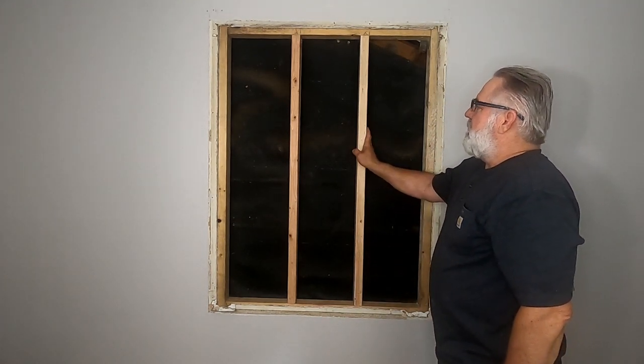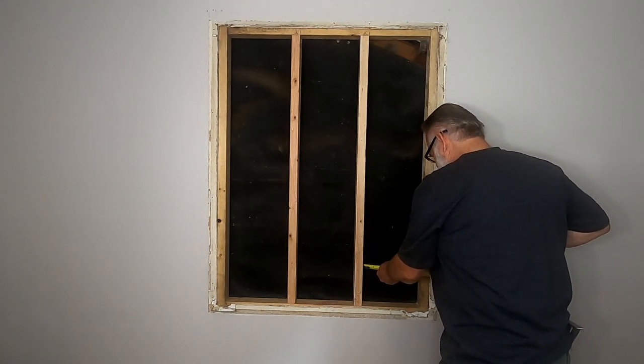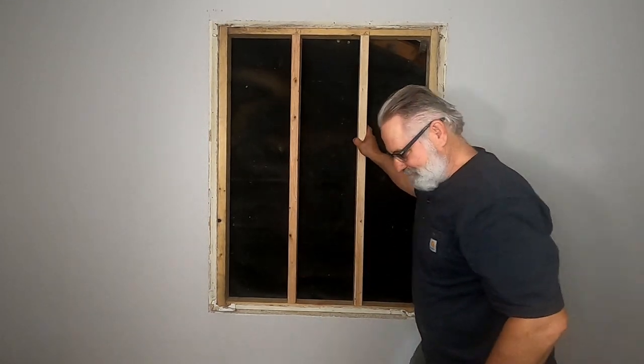Screw it in. Well, I got this now that I framed. Now I'm going to put the insulation in here, and then I'm going to put the drywall up.